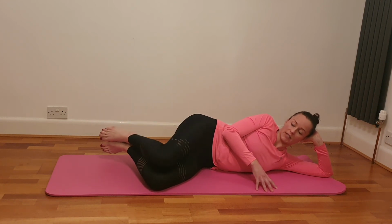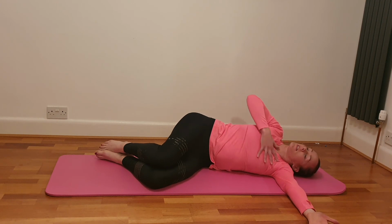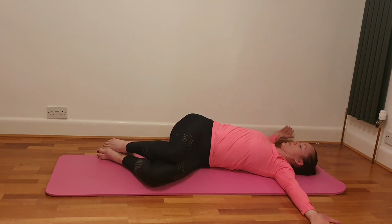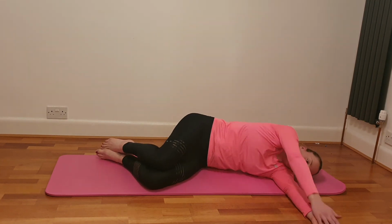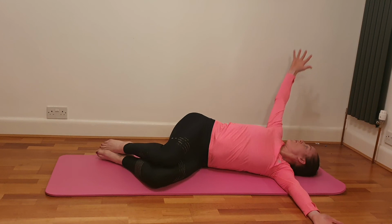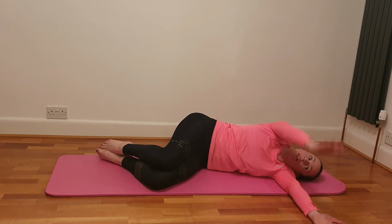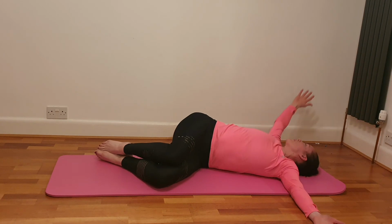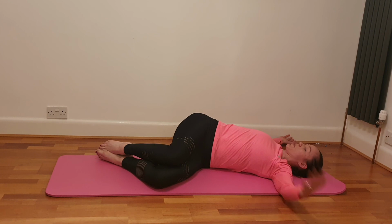Good, let's go back into our thoracic extensions. Release the legs, hands together, relax the head, draw the hand to the heart, open up the chest, open the arm a little bit wider and release. Hands back together, taking it a bit wider if you can, all the way over. And one more time. And you can stay in this position as long as you're comfortable. Again, a nice, relaxing, stretching through the spine position, which was maybe a little bit more difficult when you've got a bump.